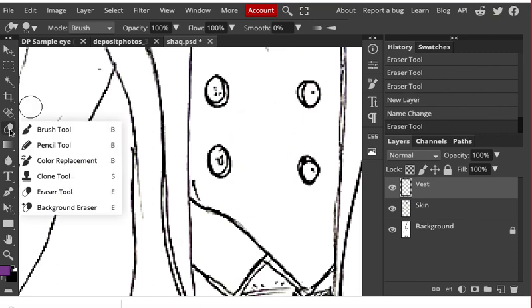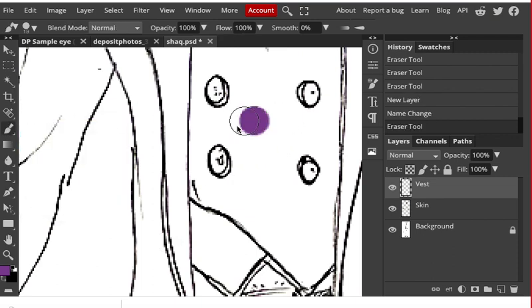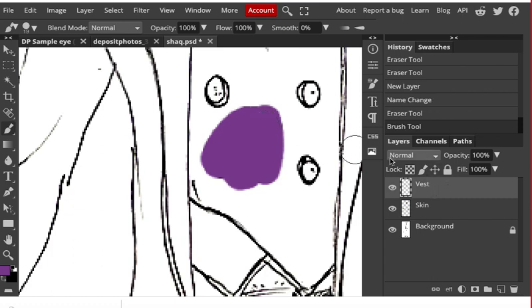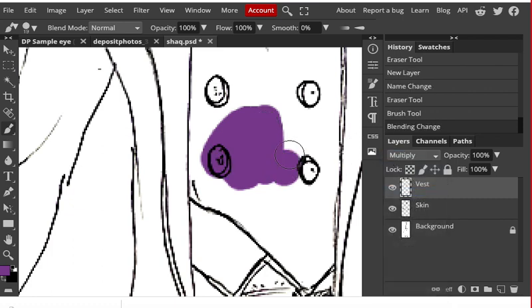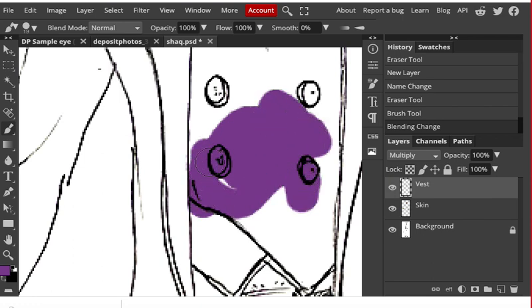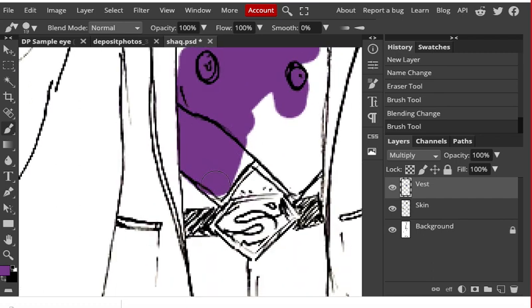Oops, paintbrush. And you can see when I start painting, I need to go back to the layer and change it from normal to multiply. When you change it to multiply, you'll see all your color go right through. I'll do the vest, and then I'm going to add a pattern to this design. And then I'm going to leave you guys to work, and go ahead and do this relatively quickly.